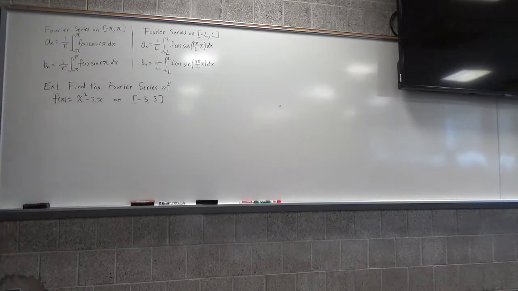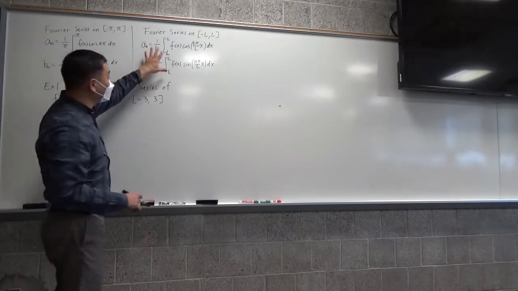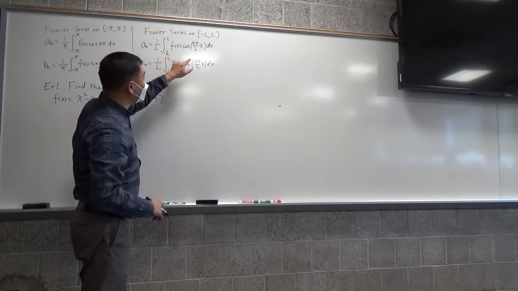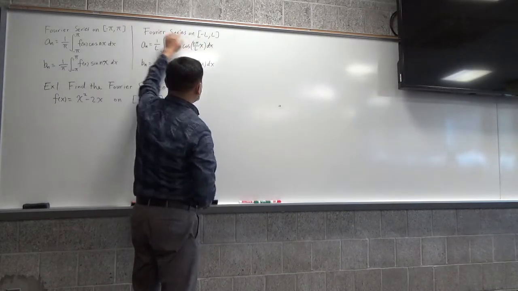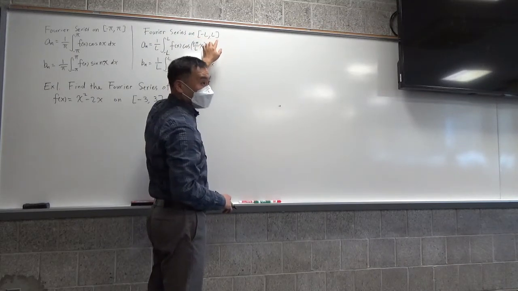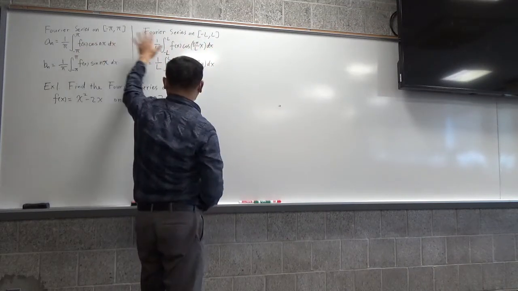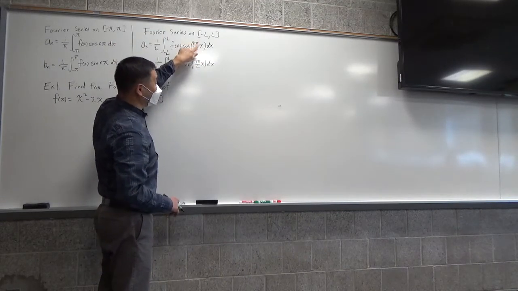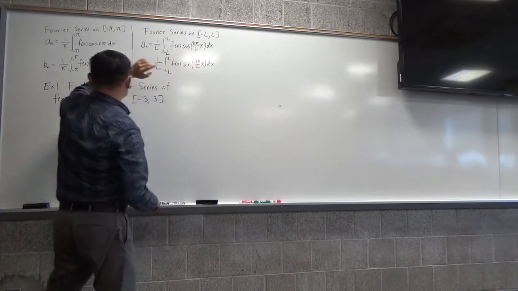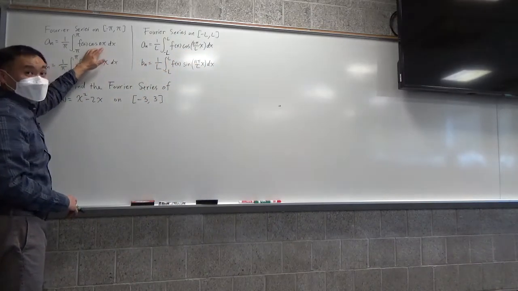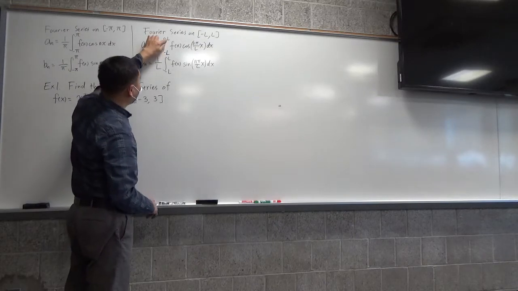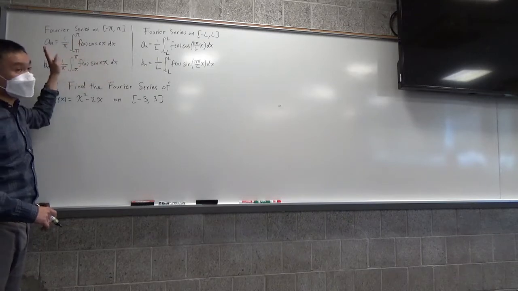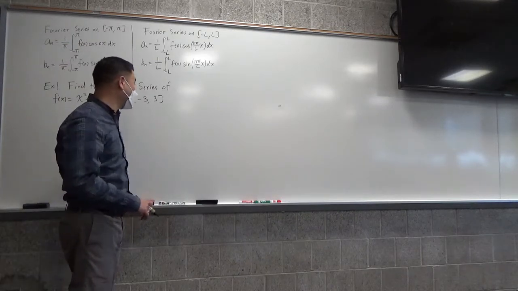And the first thing I want you to notice is that if you look at this formula and put L as pi, if L is equal to pi, then these two are the same thing. If L is pi, that just means negative pi to pi. So you better be getting the same formula. And indeed, if you replace this L by pi, pi and pi will cancel, which will give you cosine n x and cosine n x exactly the same. It will be negative pi to pi, 1 over pi. Again, exactly the same. So you see that the two formulas will be identical when L is equal to pi.